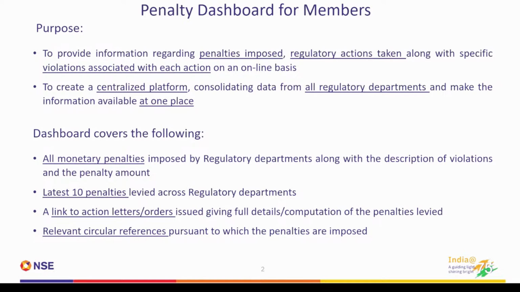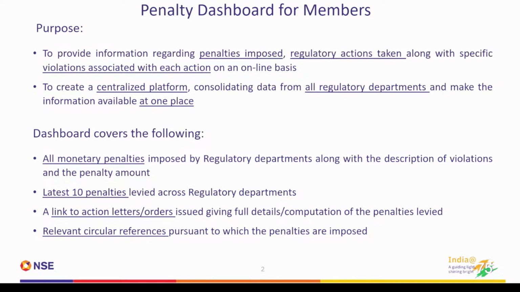The dashboard covers the following. It covers the monetary penalties: all the monetary penalties imposed by the regulatory departments, along with the descriptions of the violation. So you might not have to wonder, when a penalty is imposed, what the reason for this penalty is.